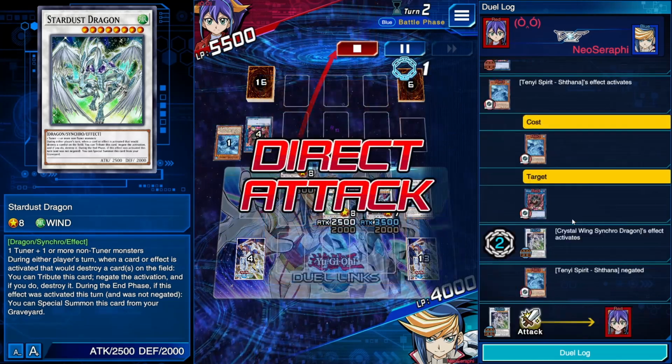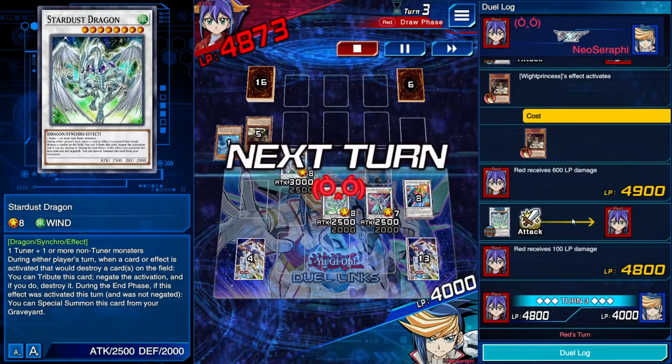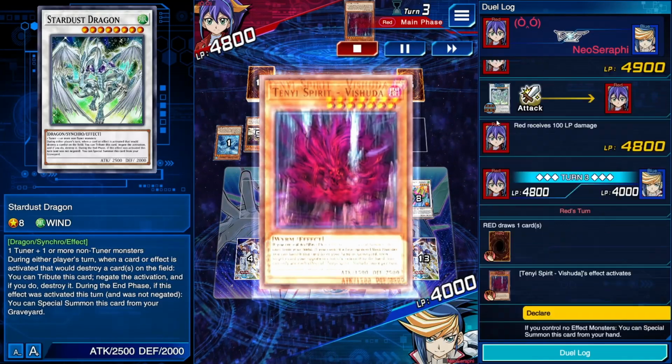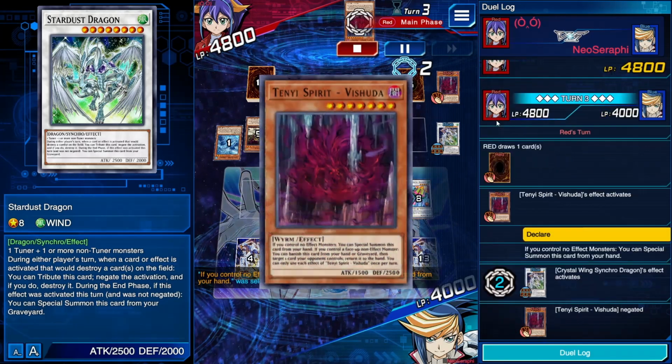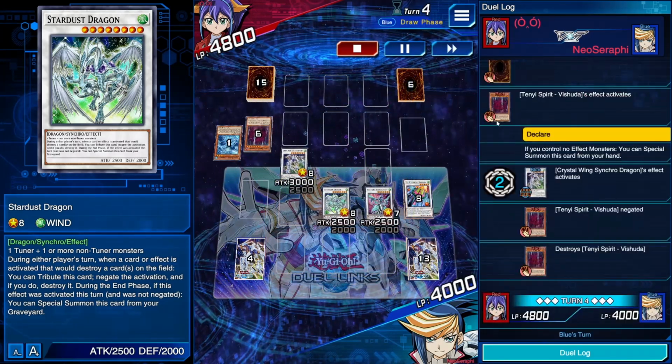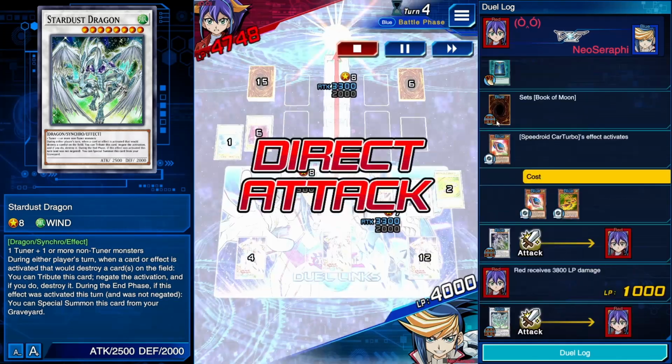Crystal Wing negates, now we can attack directly. We do have lethal on board, so the opponent is forced to use their White Princess. We pass to them. They use Shithana's effect. It is an effect, not an inherent special summon, so I can negate it, and the opponent has no cards on the field. They pass back to us. We use Card Turbo to buff ourselves 800, and we beat them to death.